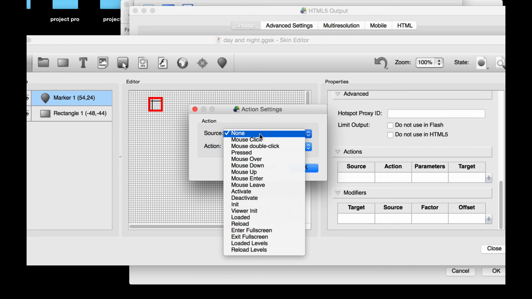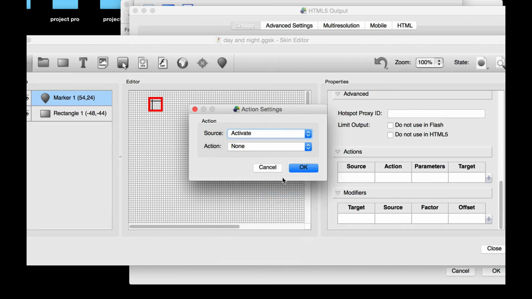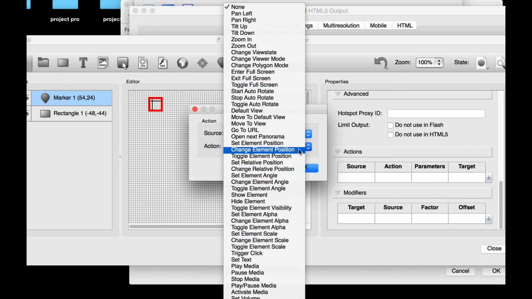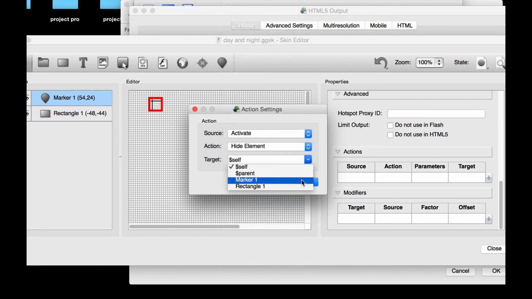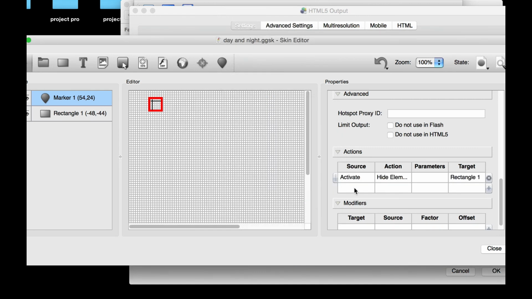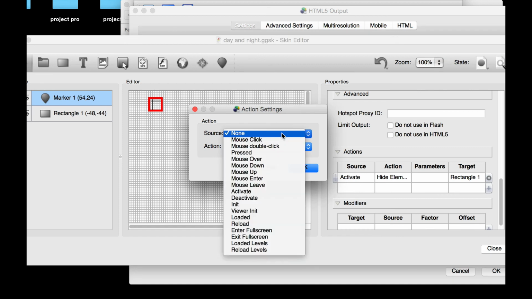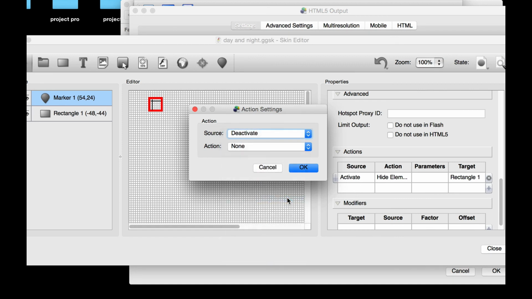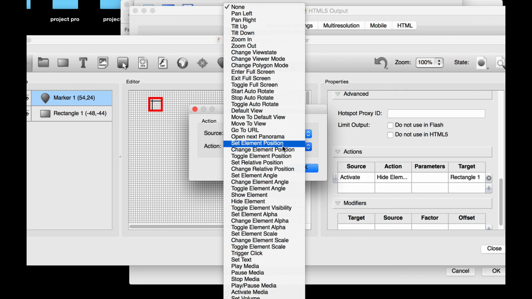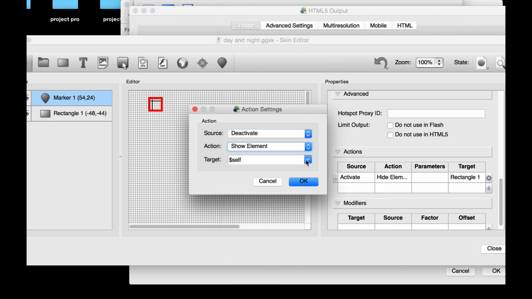So that's that. And then all we need to do is give the node marker some actions. So when that node is active, I want to hide the rectangle, which is my button. And when we come away from that node, in other words, the node marker is deactive, we are going to show the button again.